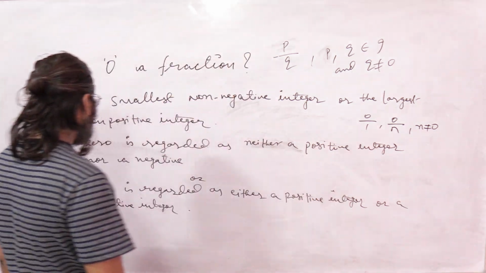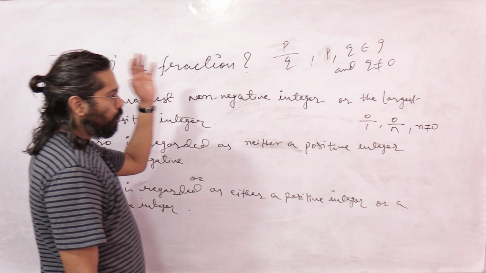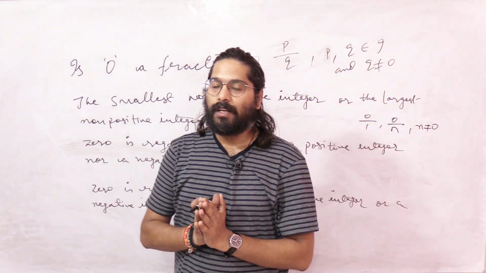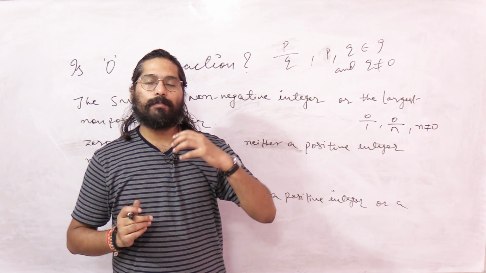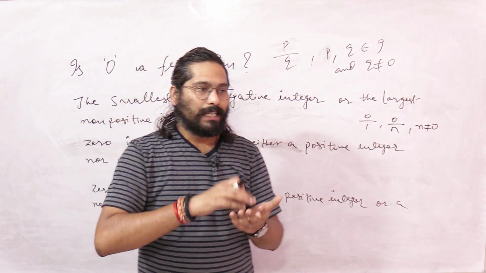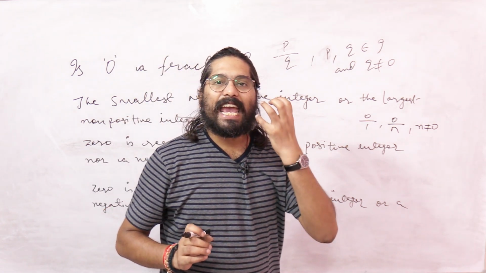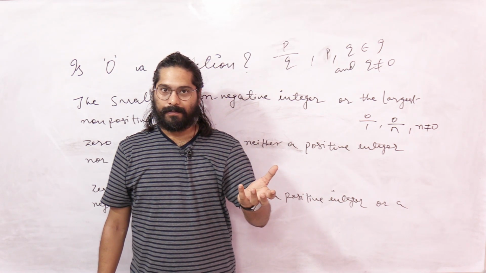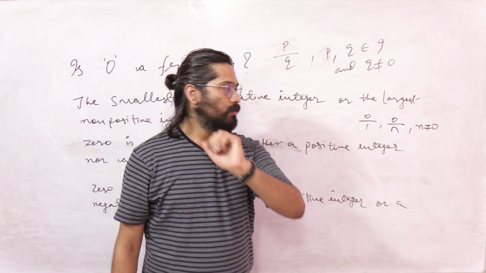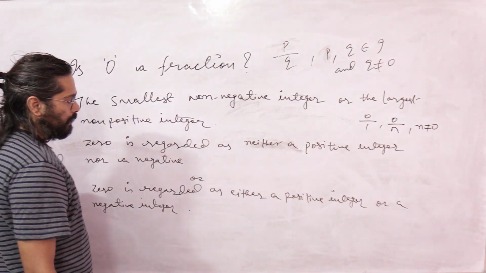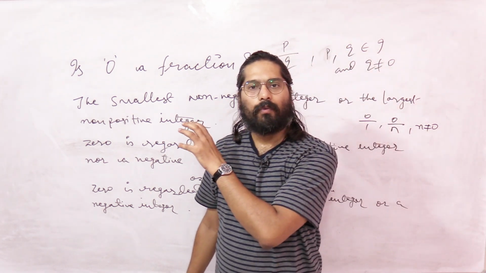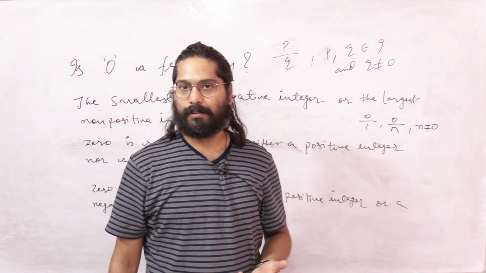Now, as you can see the qualities of 0, 0 is definitely an integer, but the most important meaning that is attached to 0 is the empty number. 0 means nothing, right? So, we will come back to this point in a couple of moments. Now, let us define what fractions actually are.